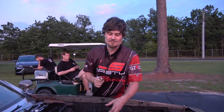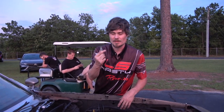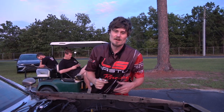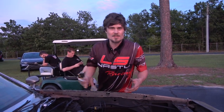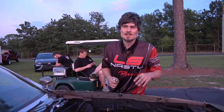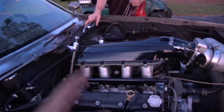If you try to run some TR5s in this, it'd probably blow up, because this thing would turn into essentially a glow plug. This is what would be igniting the charge. When it sprayed the fuel in there, this thing would just light it off, and it could have 60, 70, 100 degrees of ignition time. Detonation, and that's what's going to kill motors, is pre-ignition detonation. So get your right plugs in there, get them gapped right.